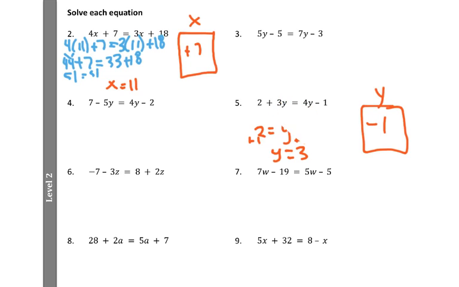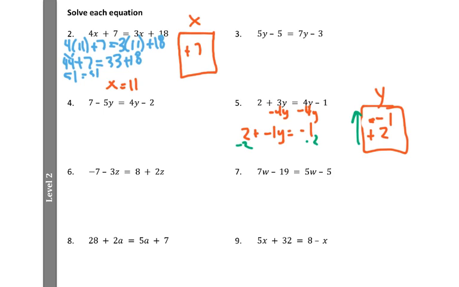Just for kicks and giggles, let me solve that another way. What if I were to get rid of the 4y first? Then we would have 4 plus negative 1y equals negative 1. And in this case, if we were going to do the box of doom method, we would say that y was being multiplied by negative 1 and then added by 2. And then we would do our opposite steps backwards. Subtract 2 from both sides. Negative 1y equals negative 3. And then divide both sides by negative 1. And y equals a positive 3 again.